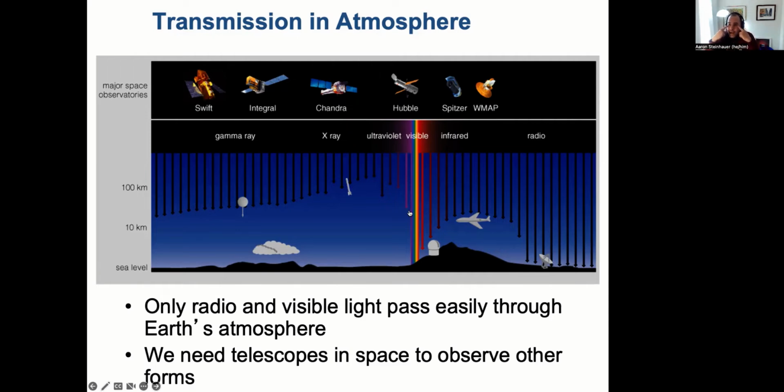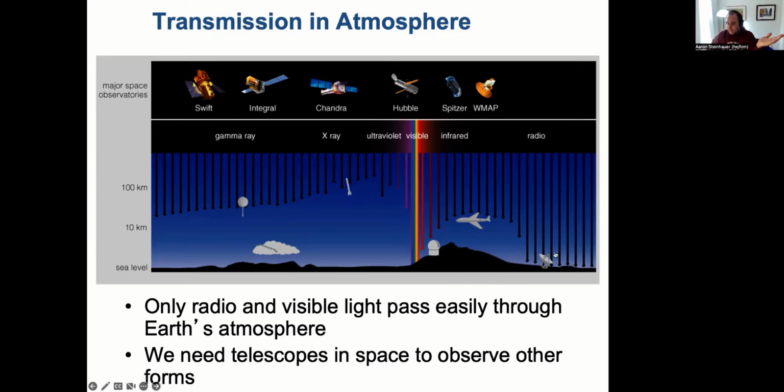Why are our eyes optimized to see in the visible part of the spectrum? There's two reasons. One is that's where the sun is generating most of its energy. But the other reason is because there's a window in the atmosphere where the atmosphere is perfectly clear, and it happens to be for visible light. And so if you're building a ground-based telescope to look at visible light, you put that on a mountain, you're doing just fine. You're not losing any photons in the atmosphere.